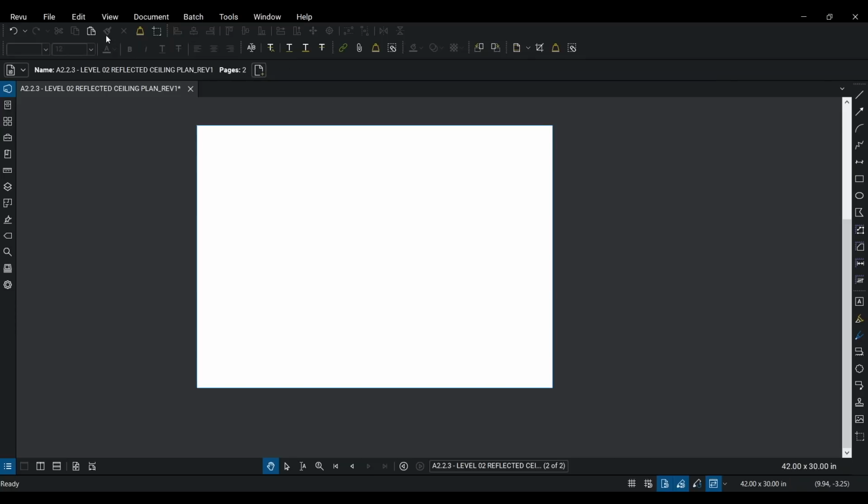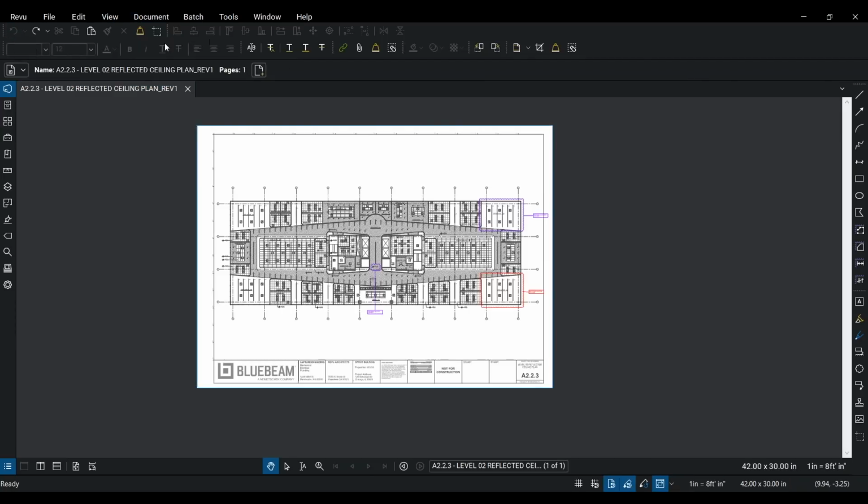So I believe the intent of this big update from Bluebeam Revu 2018 is to allow users to reach all the functionalities a little faster with fewer clicks. And I think they did a really great job over here. All the functions now are streamlined. As you can see, all the tools are lined up vertically on the side, on the left, as well as on the right.